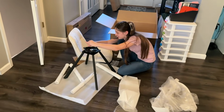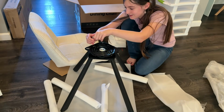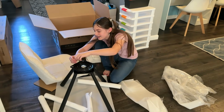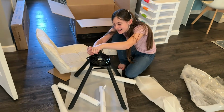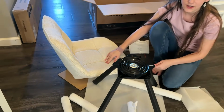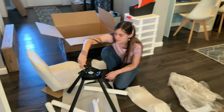All right, it's Saturday, and I assigned Carly the task of putting my new chair together. I haven't given her any instruction myself, just the guide, and I'm sure she's doing a great job. I told her as long as I don't fall when I sit on the chair, we'll consider it a success. This one's pretty cool because it swivels. I'm hoping it'll be comfortable. We'll see. I had another one that I liked, but it has to fit under our cabinet, which is kind of short. So that was what I ended up getting.